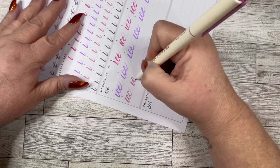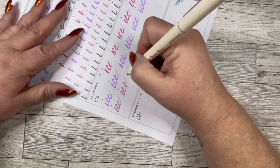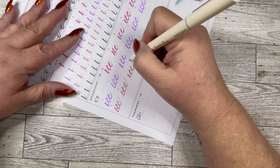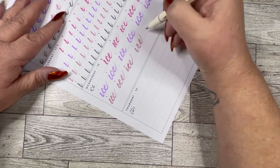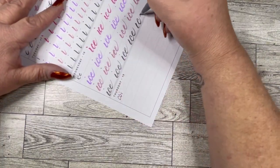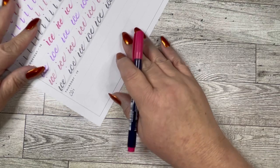I don't know if you just saw I needed to move my paper just a little bit more because my letters weren't doing what they needed to do. Whoops, started to write the wrong letter. So that one didn't catch, but that's okay. All right, I'm gonna fast forward. I'll be right back. All right. I hope you guys are doing well. I need to get this paper up just a little bit.